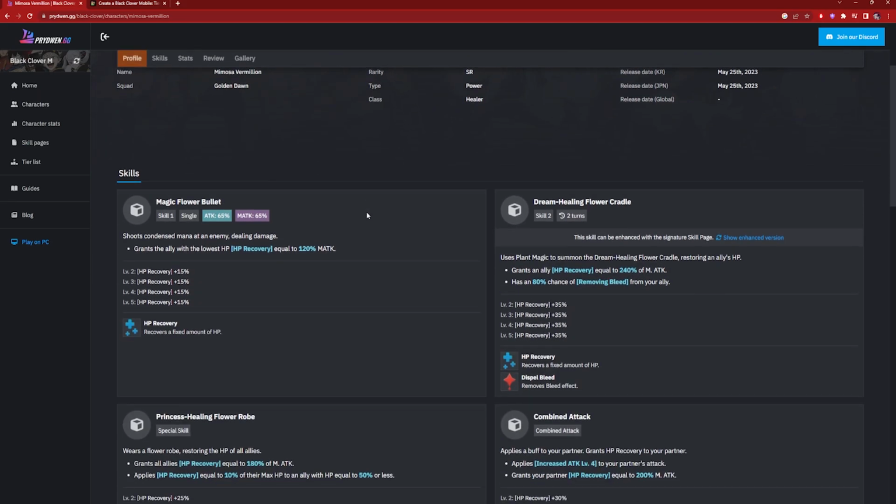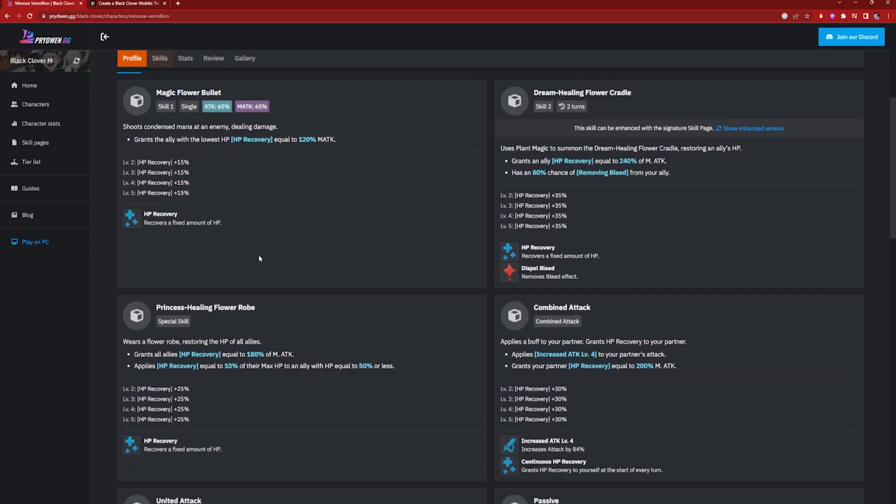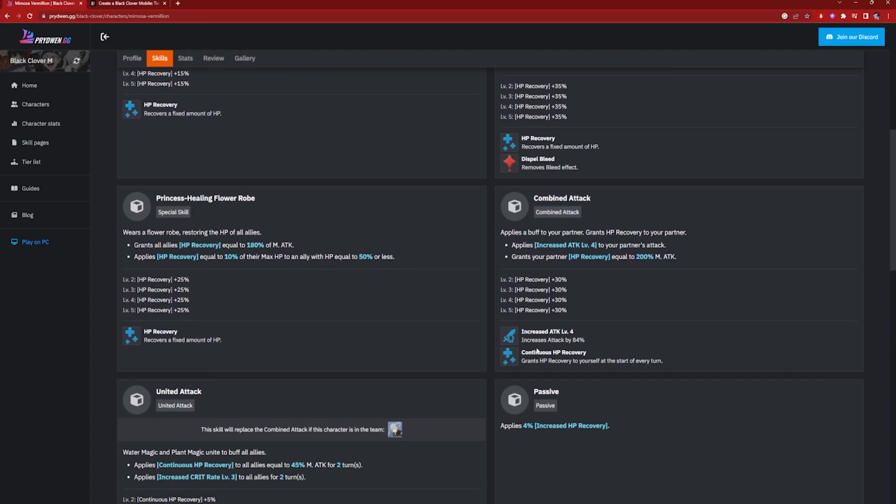All right, Mimosa. SR Mimosa. So, grants to ally with lowest HP recovery equal to 120. Okay, and then, let's see. Grants an ally HP recovery equal to 240. Okay, 80% chance of removing bleed. Okay, I don't like that second skill. Ultimate, HP recovery equal to 180. And then applies HP recovery equal to 120 to an ally with HP equal to 50 or less. Okay. And then combined attack, increase attack level 4, and then grant your partner HP recovery equal to 200% magic attack.